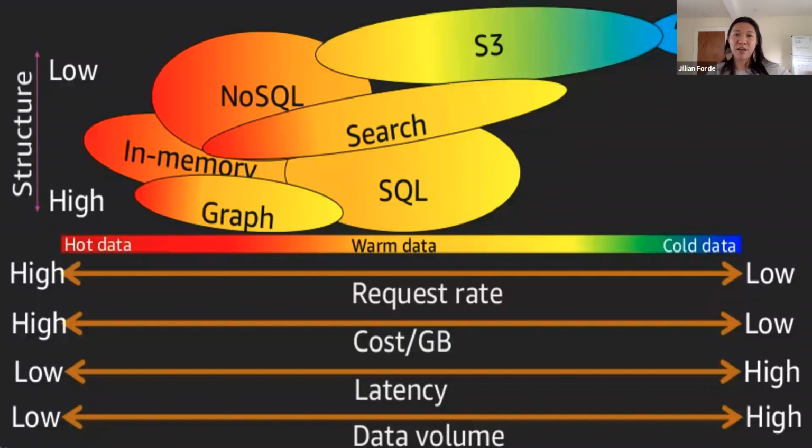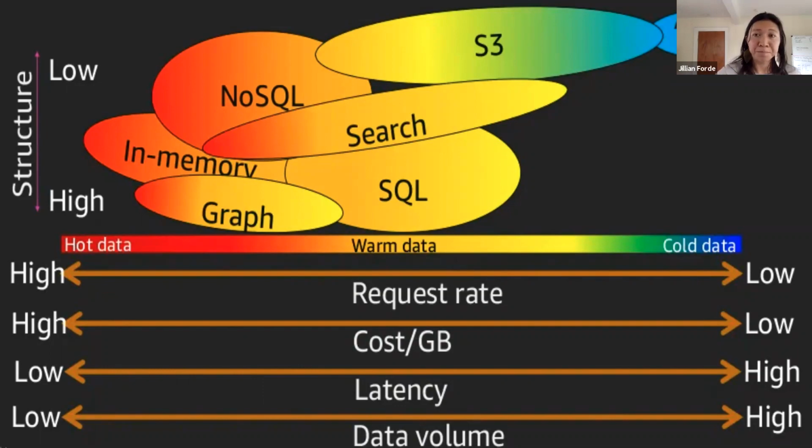And this visualization I really like because it shows you that based on certain factors, it's going to help you pick which kind of database you need. So if you need to get that data really quickly, you want to look for things towards the right. You start from warm, which is SQL, but then once you need a really fast request rate, you start looking at more NoSQL, maybe in memory if you need it as fast as possible. And same with latency. If you need the fastest latency, you might need a cache. Maybe you need a NoSQL database. And I'm going to go into this more later on as well.